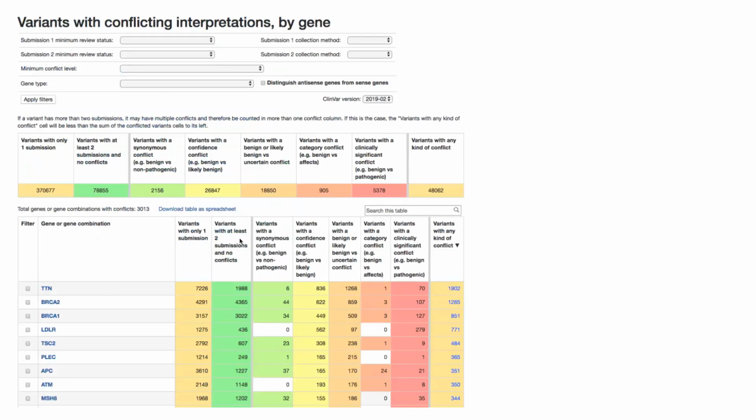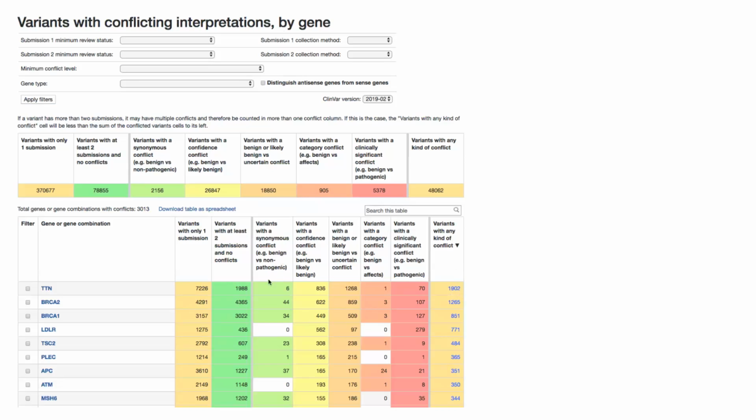The way they have these searches set up, the first column is just variants that only have one submission, so there's not going to be a conflict for those, and then variants that have at least 2 submissions and no conflicts. This next set is all the different types of conflicts. The sum of the variants in conflict are seen here, but then this is the subset of this 902, which buckets they go into.